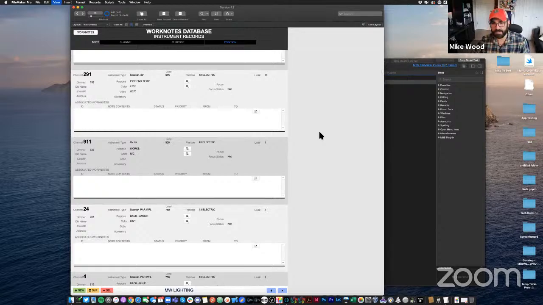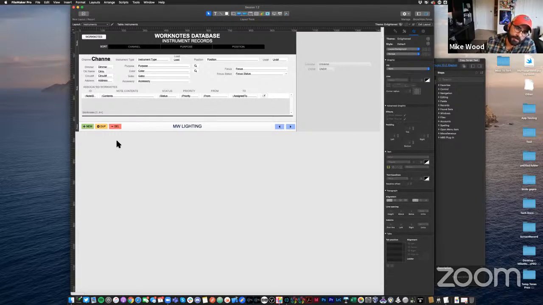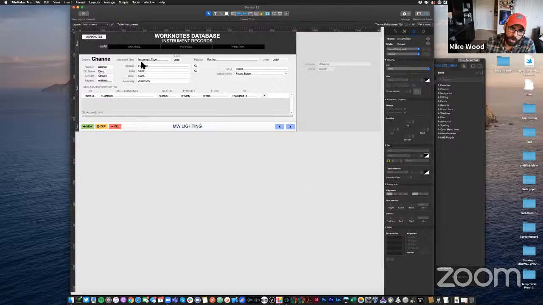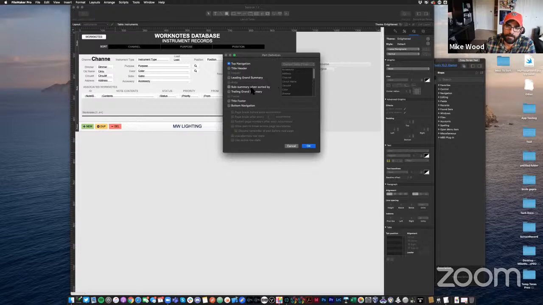So I'm going to go back into Layout View. And if we notice again over here, we have our header, our body, and our footer parts. I'm going to right click anywhere in the off screen space, and I'm going to go to Part Setup. And now I'm going to be able to create a new part. I'm going to make this a sub-summary, a sub-summary when sorted by, and we'll say position. So basically what this is saying is the sub-summary will only show up when you've sorted your records by position, which is awesome.